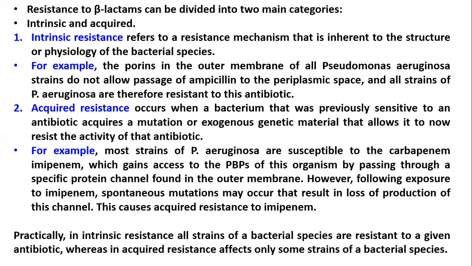For example, for the first time, Pseudomonas aeruginosa was susceptible to carbapenems and imipenems. But with the passage of time, it started mutation. Okay, and there was mutation in the penicillin binding proteins of that Pseudomonas aeruginosa. First, the penicillin could easily bind to the penicillin binding proteins, and it could act against it. But with the passage of time, Pseudomonas aeruginosa started altering the active site of its penicillin binding protein, and at the last, it showed resistance because the penicillin could not bind to it. So basically, this is intrinsic resistance, and the other is acquired resistance.